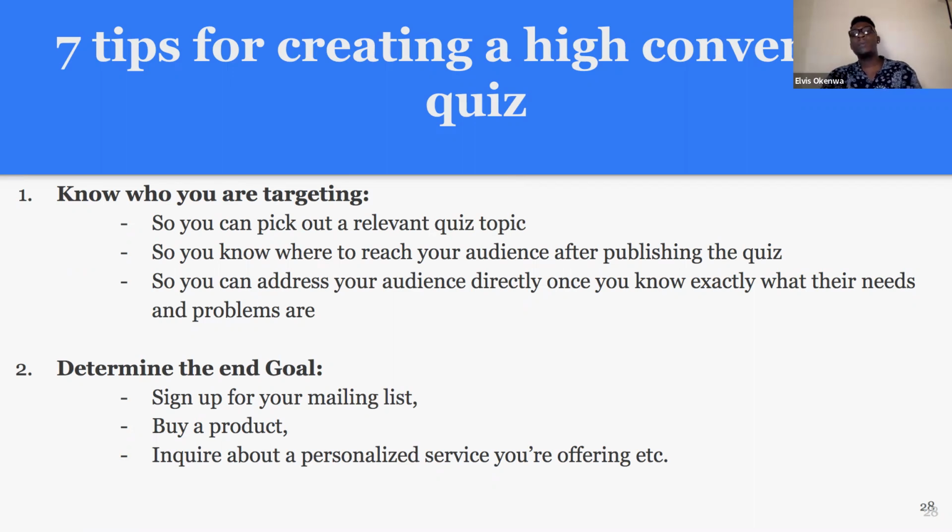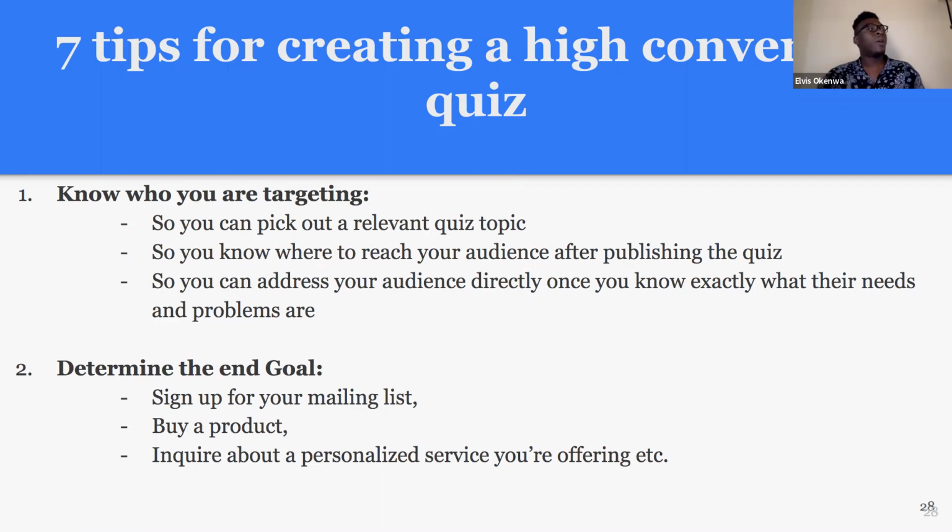The third tip is make the questions easy to follow. Now you don't want to write your quiz and make the questions difficult. Don't make someone think too much into the situation around the question. So yes or no questions, a couple of word answer questions perform best. So make it easy to follow.